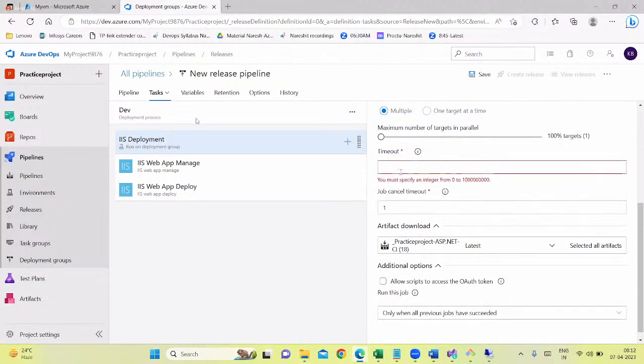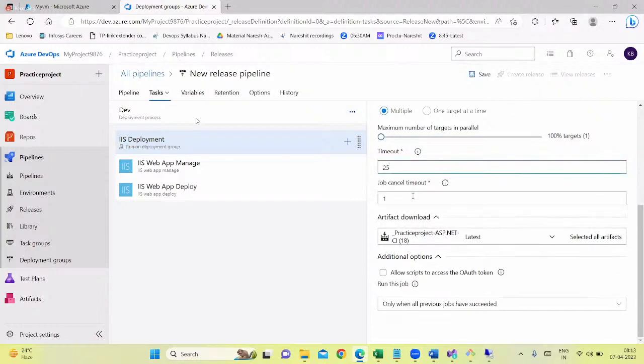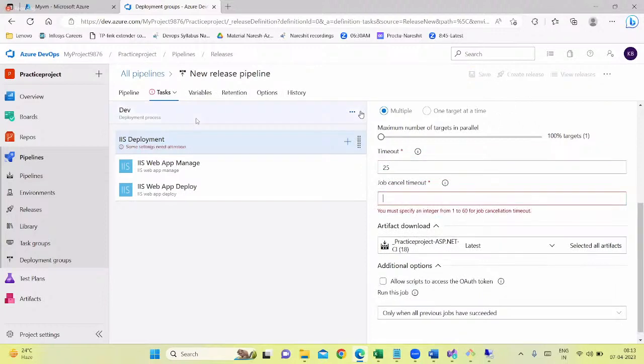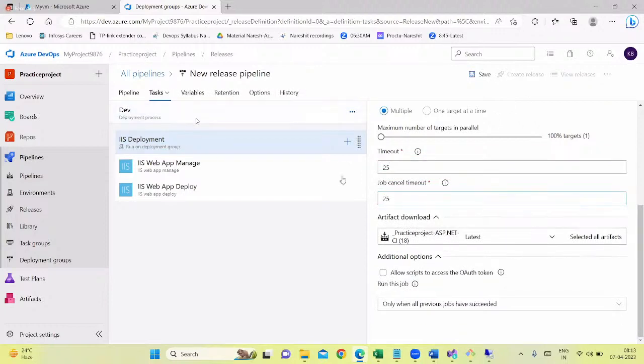So how much time are you giving for this CI/CD pipeline to get executed? You want to give 25 minutes, 30 minutes, 15 minutes, whatever you want, you can give it. I am saying 25 minutes to get executed. And if something goes wrong, the time to cancel this job is also 25 minutes. I am giving it here.